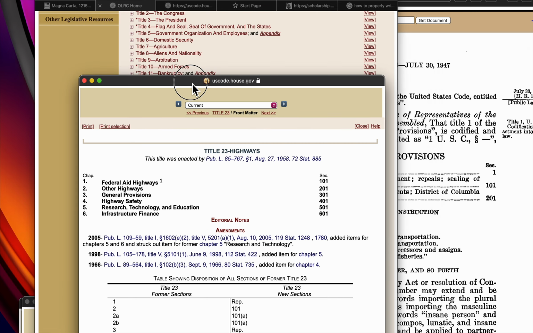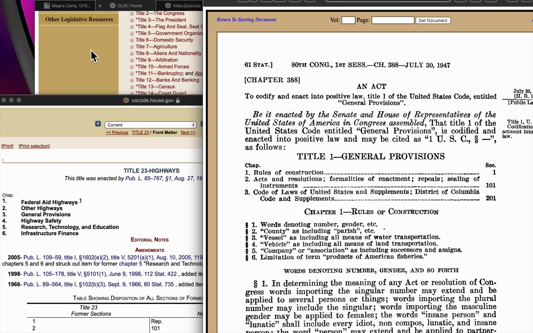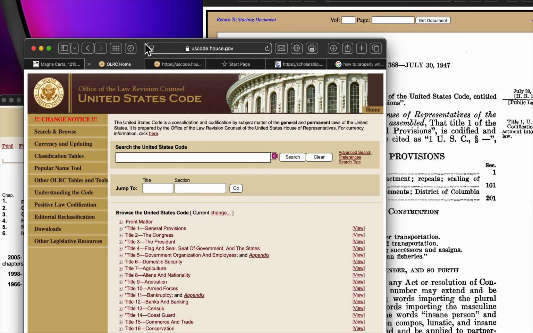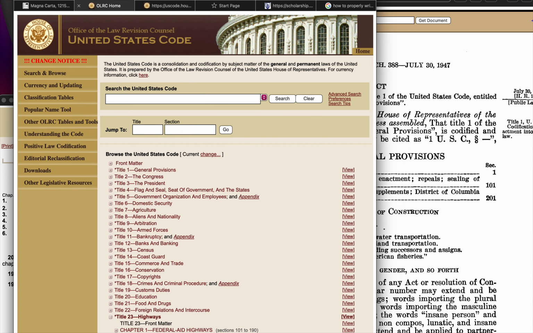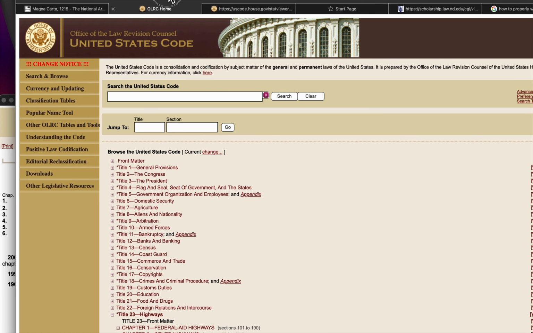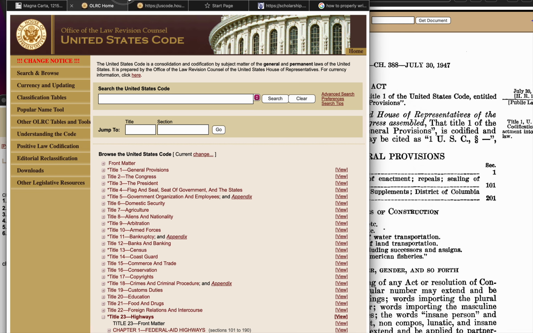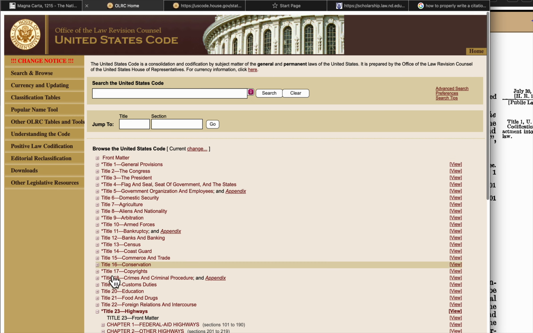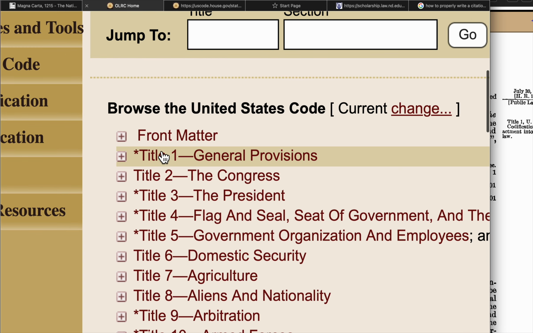All right. So, you're probably tired of hearing this from me about the positive law, non-positive law, and this is one of the sites that I go to. This is uscode.house.gov. I just put in OLRC and Google that, and this site comes up. But I wanted to show you something unique here also. And that's when we look at the list of titles here, these are the US codes.